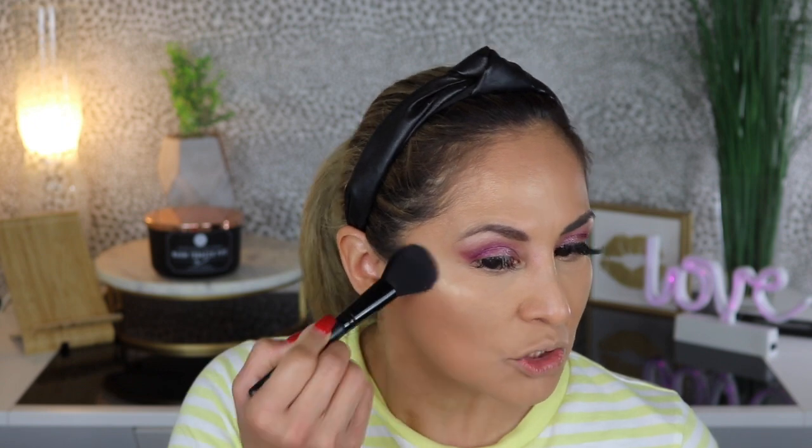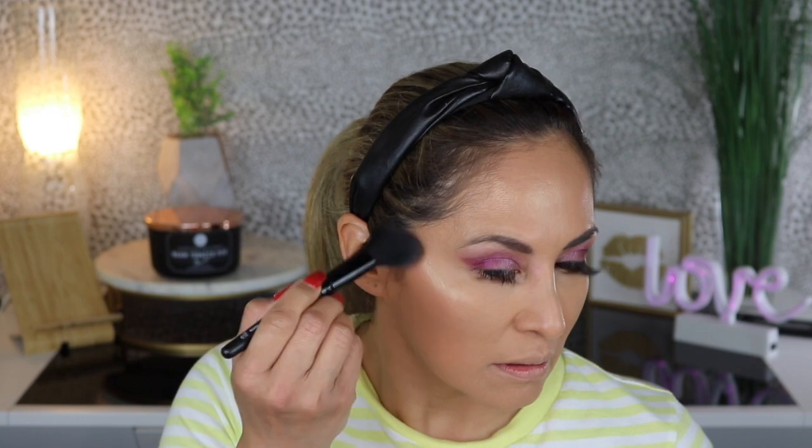So let me get a blush brush. I'm gonna go in with this e.l.f. blush brush, and today I'm gonna go in with the shade Nudist Society. It's this shade here. I think this is just such a beautiful blush shade. I just felt like it's gonna go really well with this eye look because the eyes are so bold. Okay, that's it for blush.